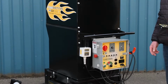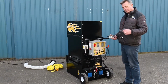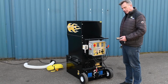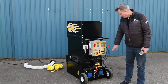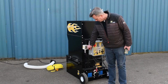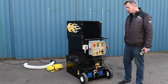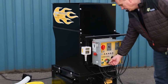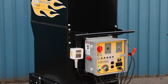This machine here is fitted with the wireless remote system where we can control the blower speed as well. It also comes with a standard solution, a 3 push button solution where we can turn on air and material, but the air has to be adjusted on the machine. Once we are sure that we have enough voltage, we check that the emergency stop is not activated, and we press the green button down here in order to make sure the machine is ready to work. The main selector switch down here needs to be in the remote settings. Once it's in remote settings, we have a green light here, and we can operate it by the remote.